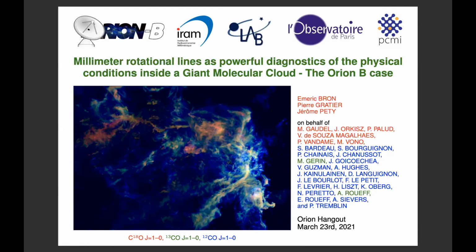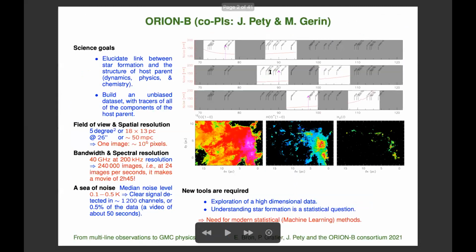Thank you, Jan. So today, Émeric, Jérôme, and myself will be talking on behalf of the Orion B consortium about millimeter rotation lines as diagnostics of the physical condition inside the giant molecular cloud in the case of Orion B. So I'll start just with one slide with a brief reminder of what is Orion B.